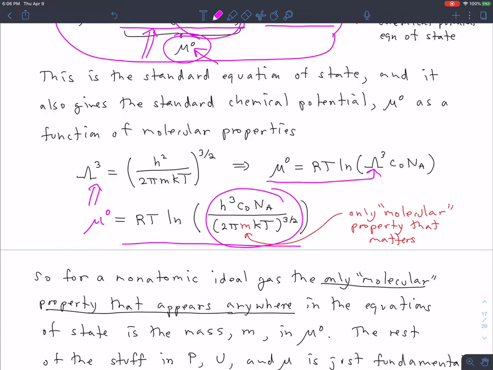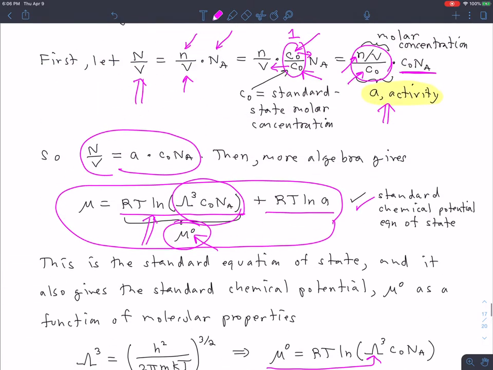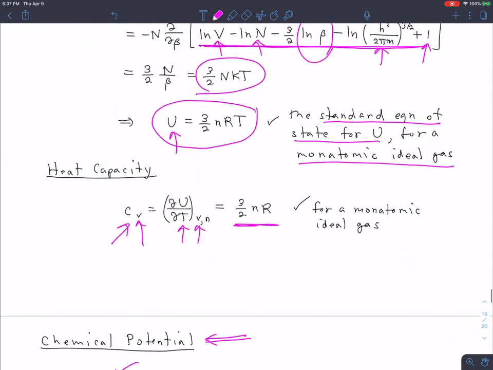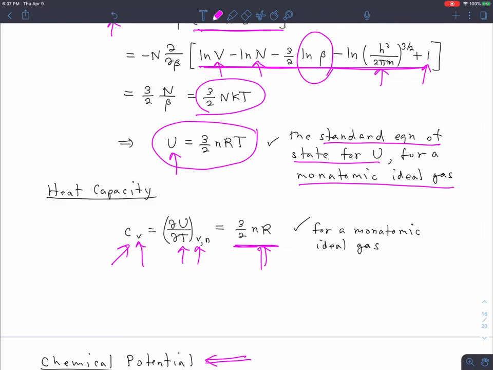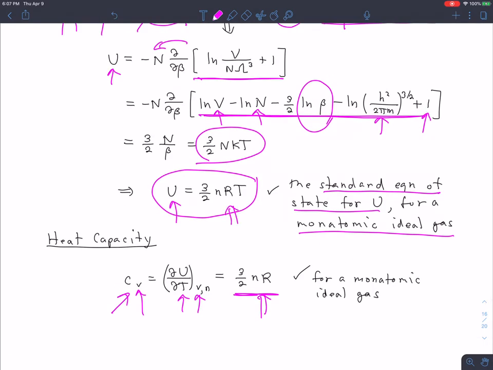The only thing I want to do is point out that all those constants depend, well, they depend on temperature here, but apart from that, the only molecular property, the only thing that reflects the fact that this is a noble gas versus any other molecule, is the mass of the molecule in question, or the atom in question. And that's true for all these standard equations of state, right? There are no molecular properties in there.